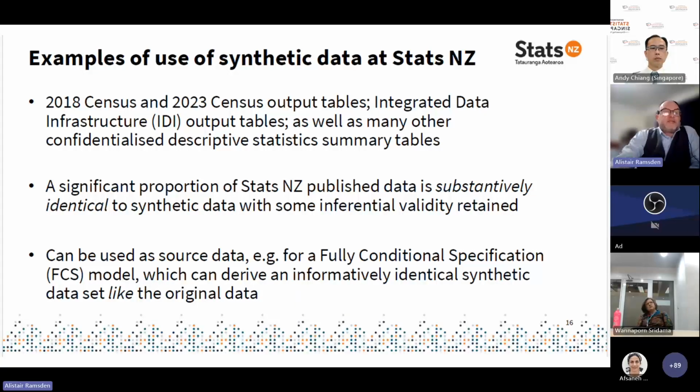And the method we use is more or less a way that we produce summary tables, because most people want answers to their questions or solutions to their problems, and often analyses of summary tables is what you want. But then you can, as I say, backcast into a synthetic data set, and that can be using a fully conditional specification model or one of the other models that are referred to in the starter guide.